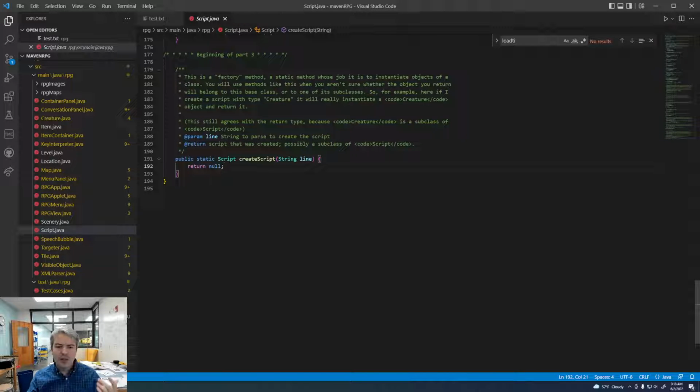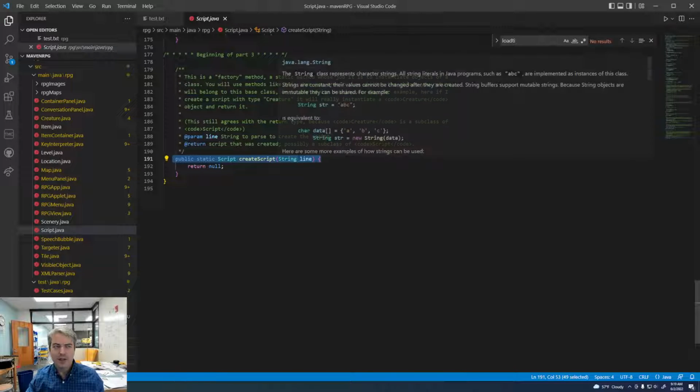Basically, just know that this method that you're creating is designed to take in a string from the buffered reader. Maybe when you call the method, you're going to pass it just a string. You'll probably have to collect the string from the file using the buffered reader, and pass it into the createScript method. Its goal is to take that string in, unpack it, figure out what's going on in it, create a new script object, and return that script object back to the user.